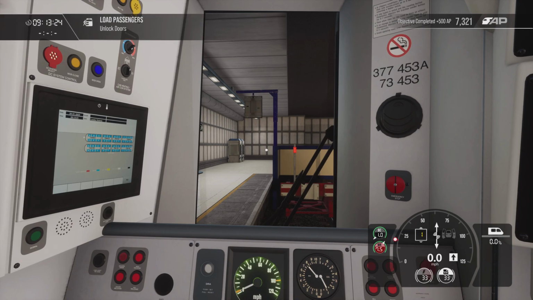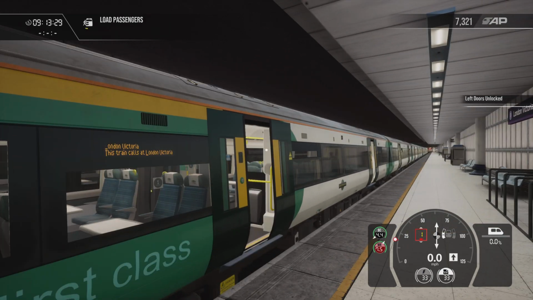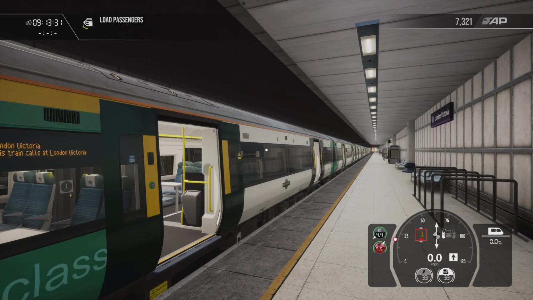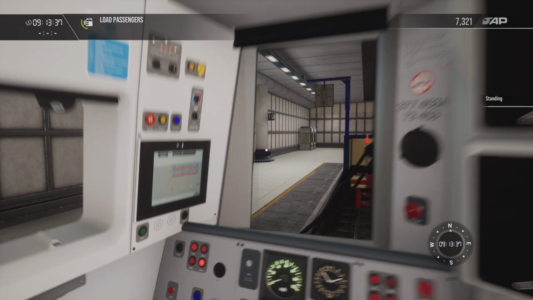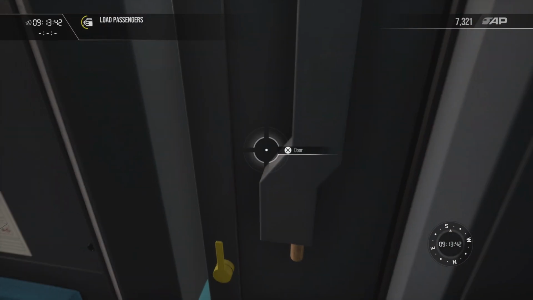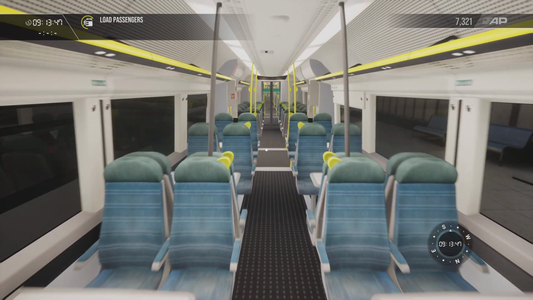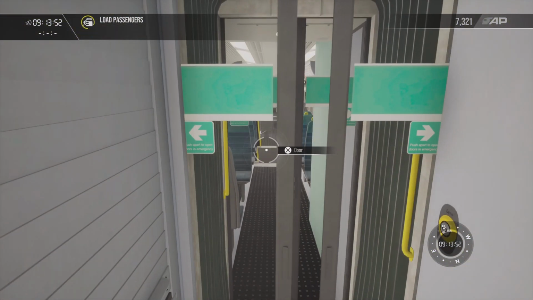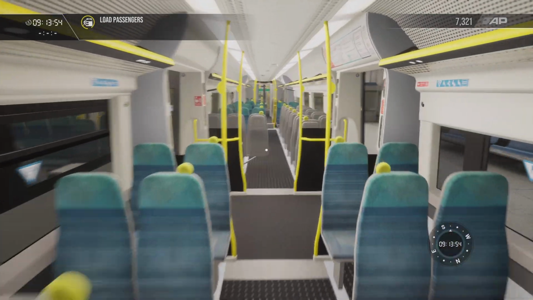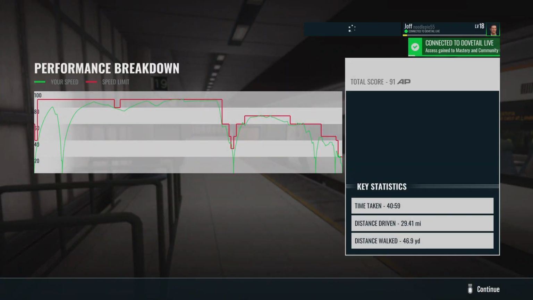There. Okay, let's have a look, open the doors. There's hardly anyone on my train. I don't think there's anyone on it. So let's get off and I'll show you a little bit of the train if I can. First class. There we go, see? So there's the train, looking cool. This is Victoria, and thanks for watching.